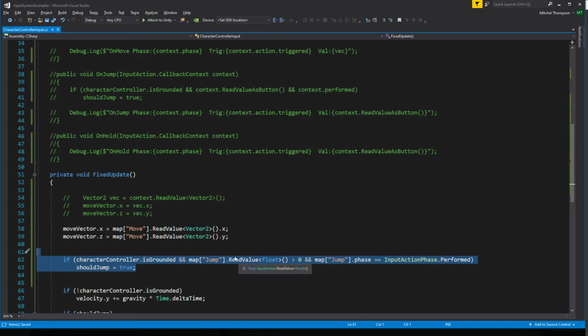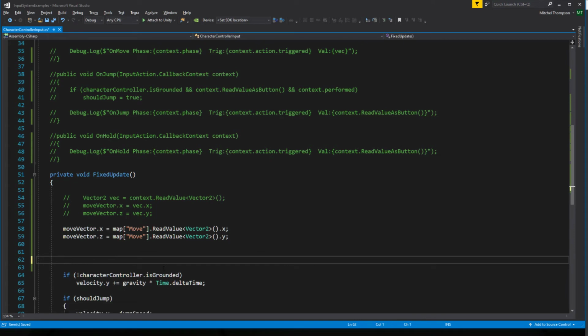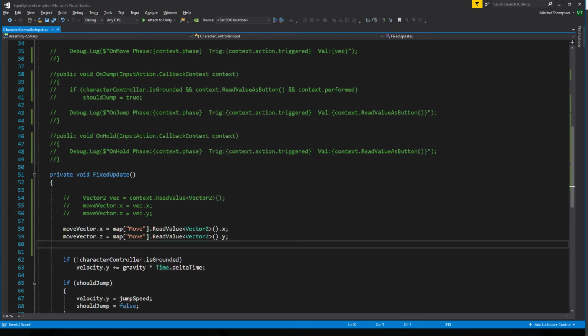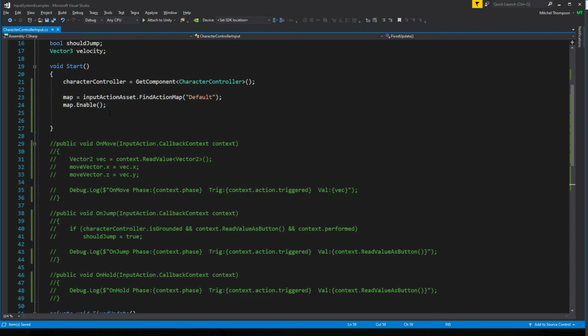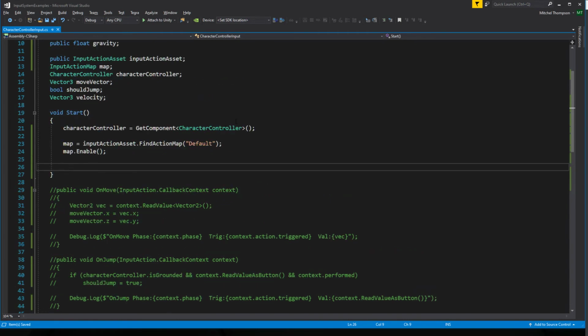So we still need an event to drive the on up and on down function with any reasonable amount of code. There's all sorts of polling you could do here, like storing the value on another variable and checking what it is between frames and raising your own events. And that's a whole other topic. But now that we've shown polling, we're also going to show events being driven without player input.